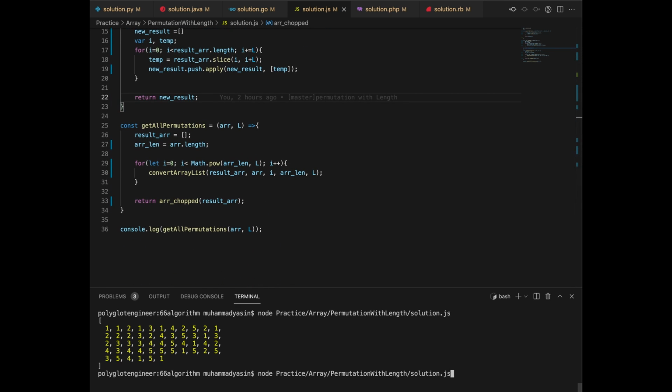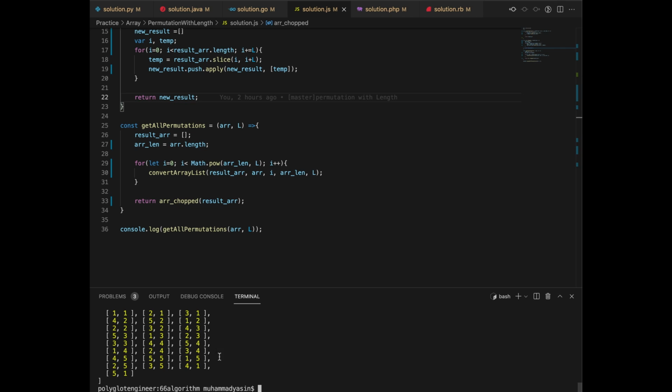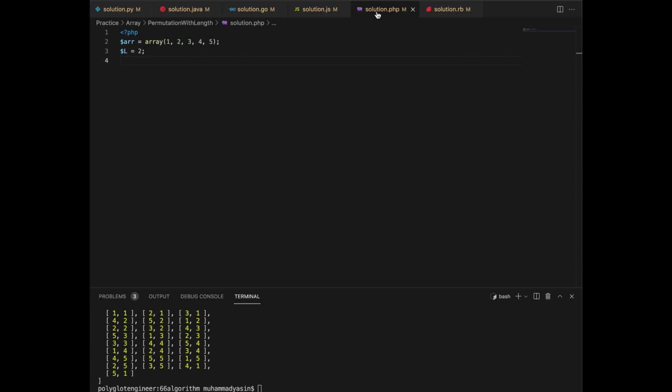See, and we're going to check this one. See, okay, right, we chop this into 2. It's going to be 25 in here, and let's check, and let's go to the PHP in here.